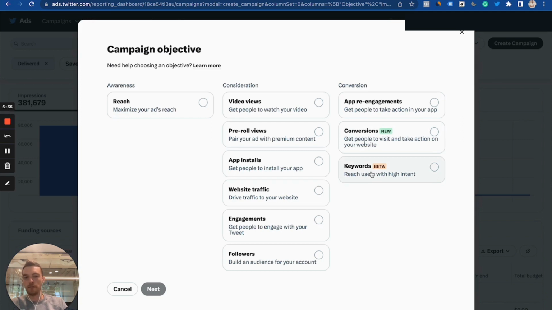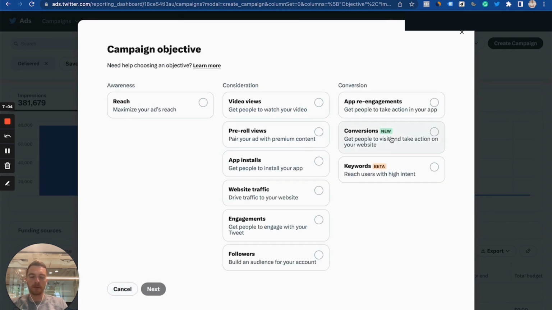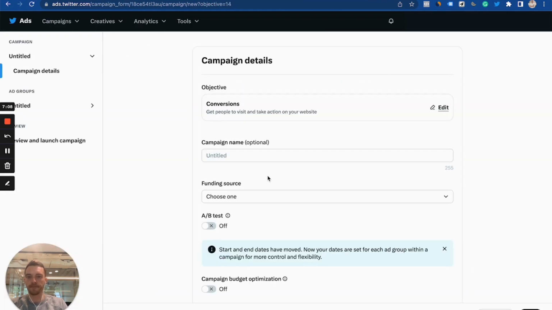Another thing that you can test later on is keywords. So instead of interest-based targeting or lookalike targeting, you can target by keywords. I personally haven't tested this out yet. I will soon, but you can test it out for yourself. On step 2, you can select a conversion objective, just so you know, but we're gonna go with the conversion objectives straight away.